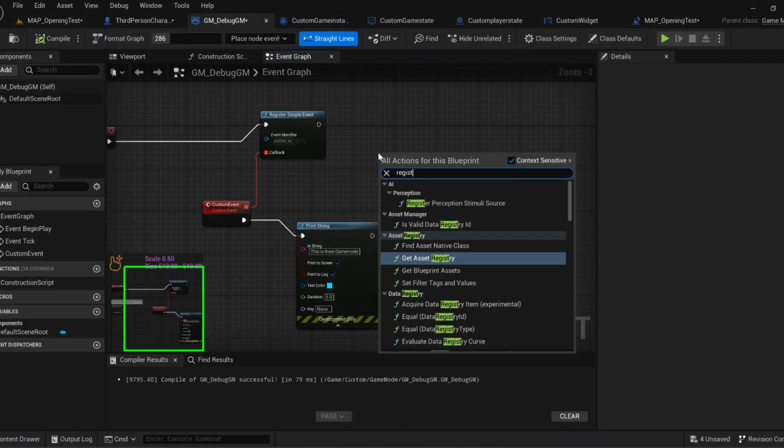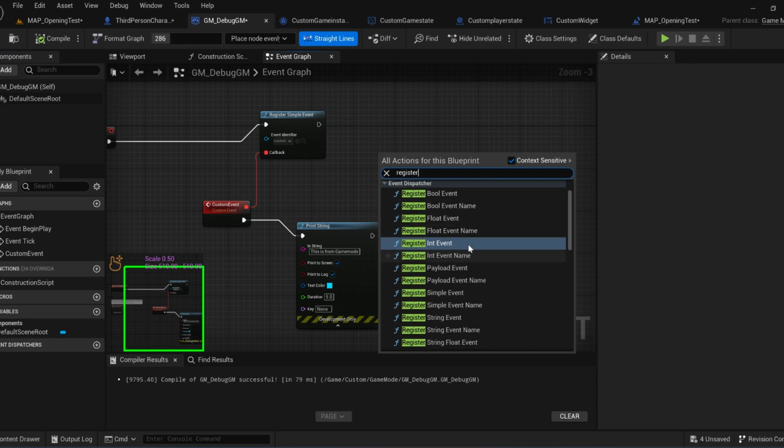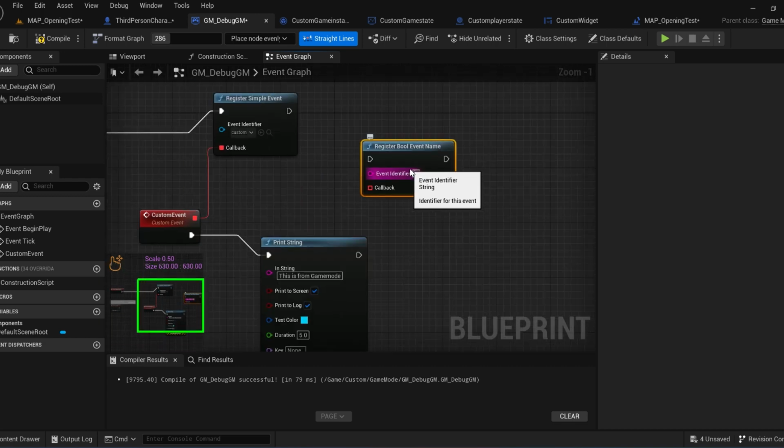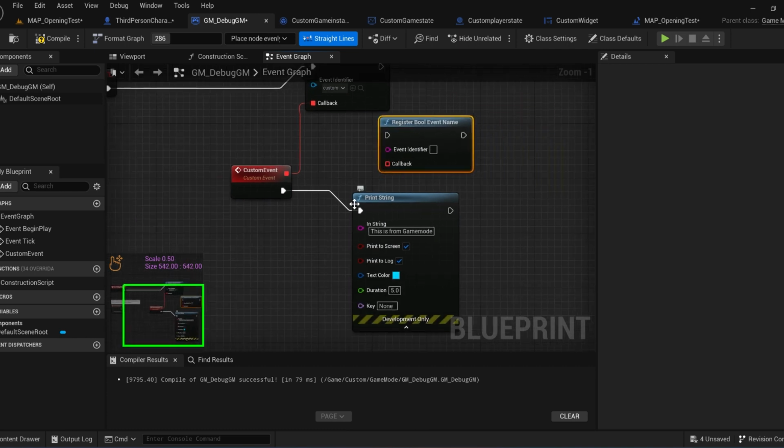And the event identifiers are not the only way. If you notice, there are name versions with every other type. That name basically is a string, so you can also register by the string, and you don't need to have an event identifier, but you'll have to be careful because the name should be matching.